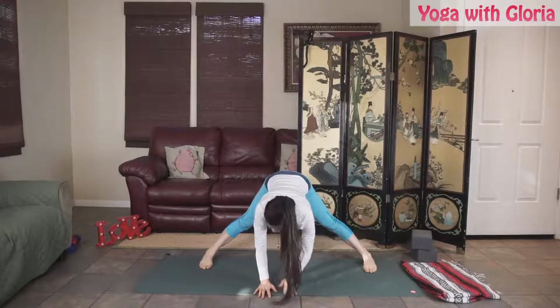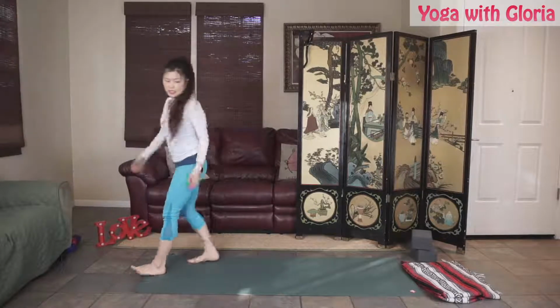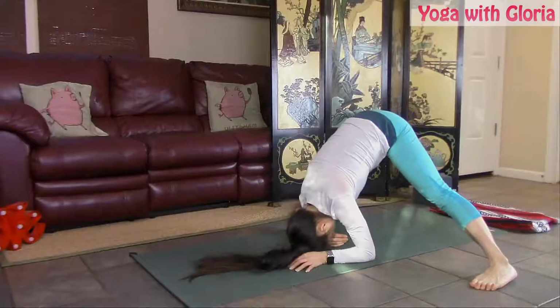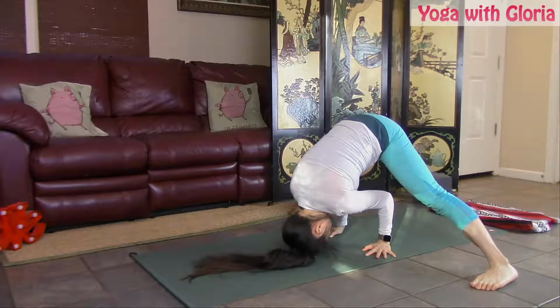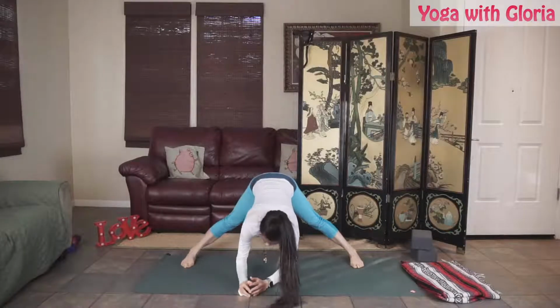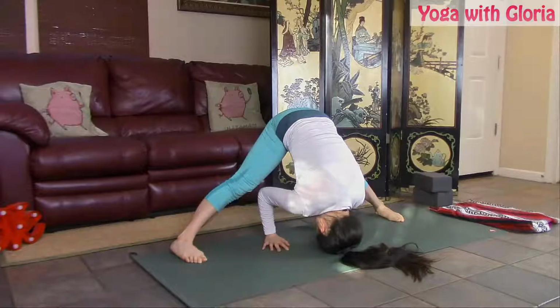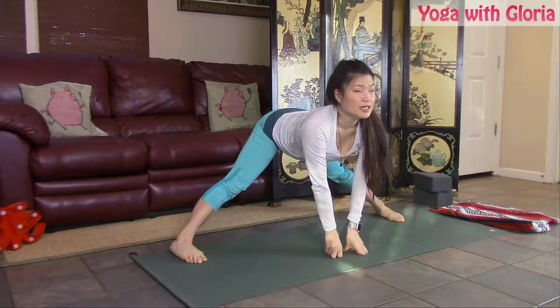So if you cannot touch the floor, please go to a couch, a table, a wall like this. If you can touch the floor, then you can bring your hands, wrists under the elbows, like so. All right, lift and lengthen, nice flat back.